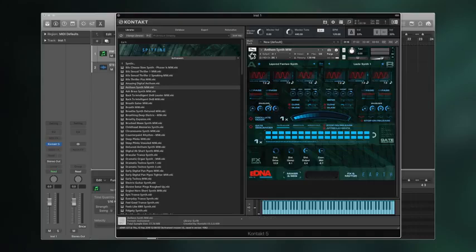To the right of our filter and envelopes, we have some controls for how the notes and the samples are handled. Our tune control operates in 1/100ths of a semitone, or cents, and it can be tuned 3 octaves in both directions. We also have a pan control for placing the sound in the stereo field. Our offset control, often called transpose in other libraries, will change which sample you hear.